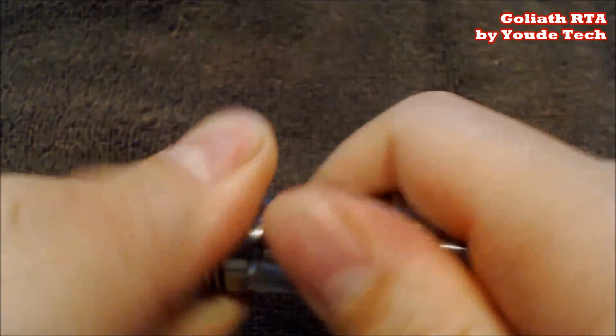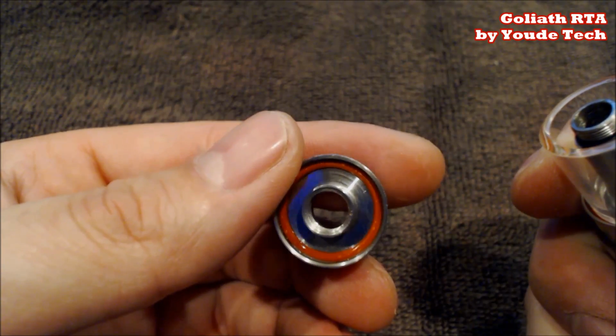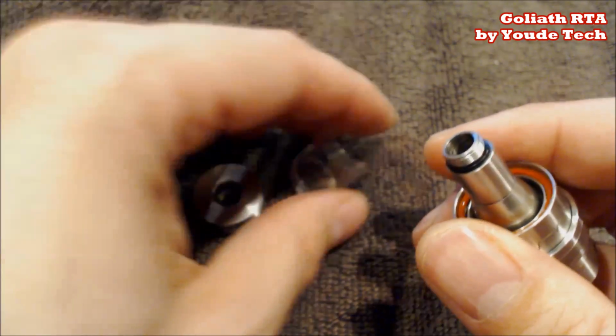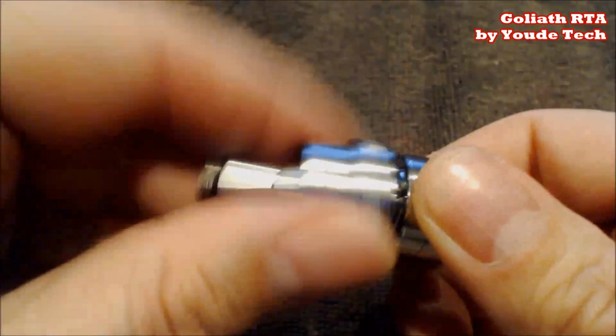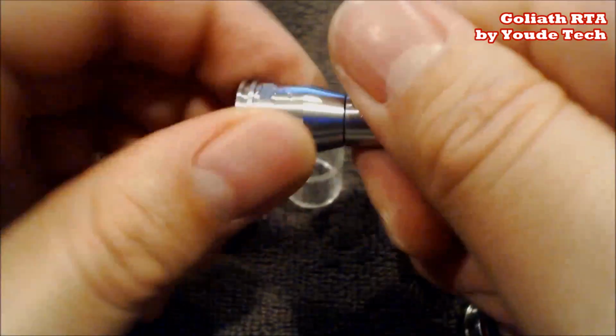So let's go ahead and take this whole thing apart and show you all the guts. There's the top. You can see the nice red O-ring placed there in the top to keep a seal. Nice thick piece of Pyrex glass. And go ahead and take off the bottom here. Push this through. Here's your chimney.